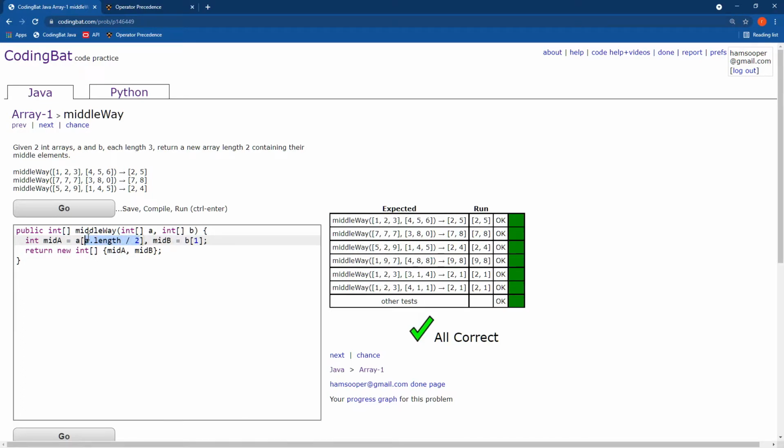So, right, because obviously if you divide an odd number by 2, you're going to get a number that ends in 0.5. But when you do int division, it truncates the number down towards 0. So 1.5 becomes 1, 7.5 becomes 7, etc. So if a.length was 3, then 3/2 would do int division, and then the result would be 1. So this would be a at index 1. So again, just ways we can make our solution more general. We don't need to because it guarantees us that the length of the arrays are 3. But in other problems, as we get into later sections, obviously we won't be guaranteed that the length of the array is any specific number.